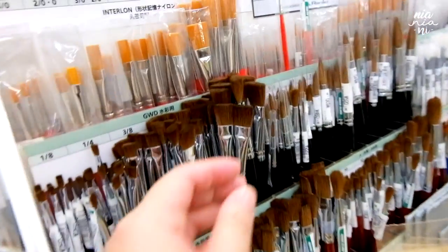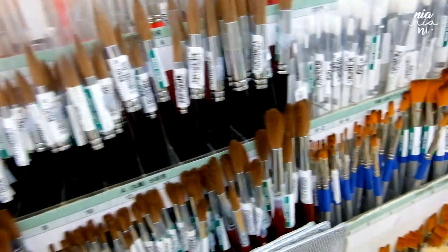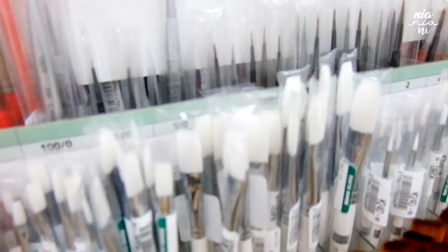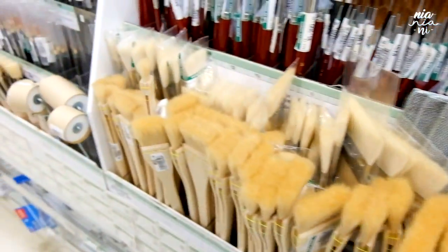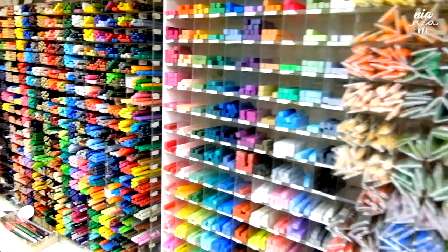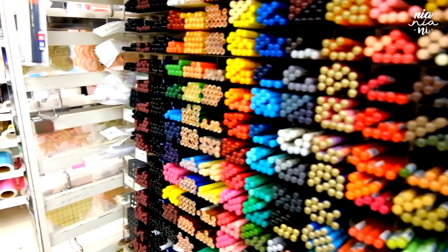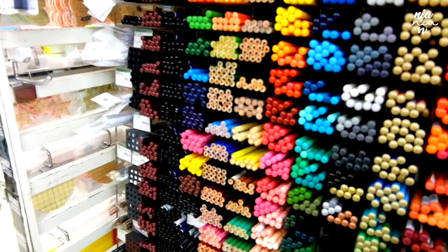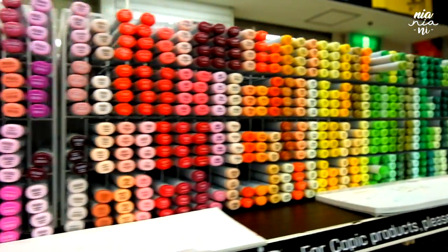By the way, the things that I listed were not the only things that were available. I don't think I could list everything because there were just too many. So if you're going on a holiday soon and you want to go to this store, and you're wondering what's available, I would recommend you take a screenshot of the floor plan or the directory that I had in the beginning of this video, just so you get a better idea of the things they have available.